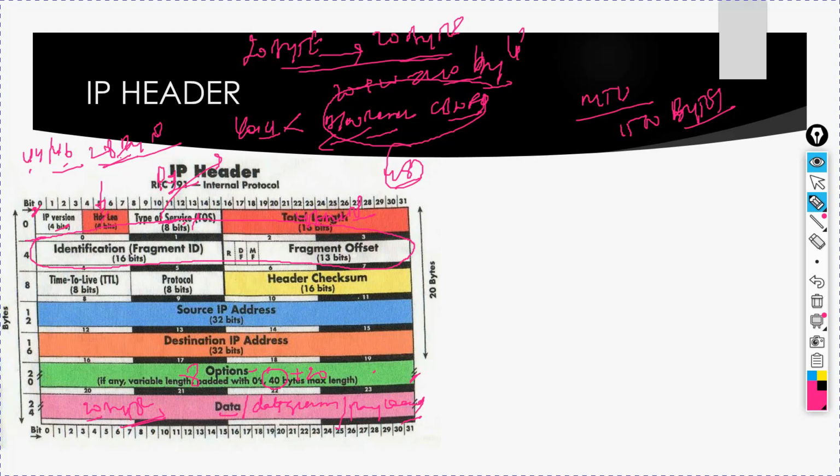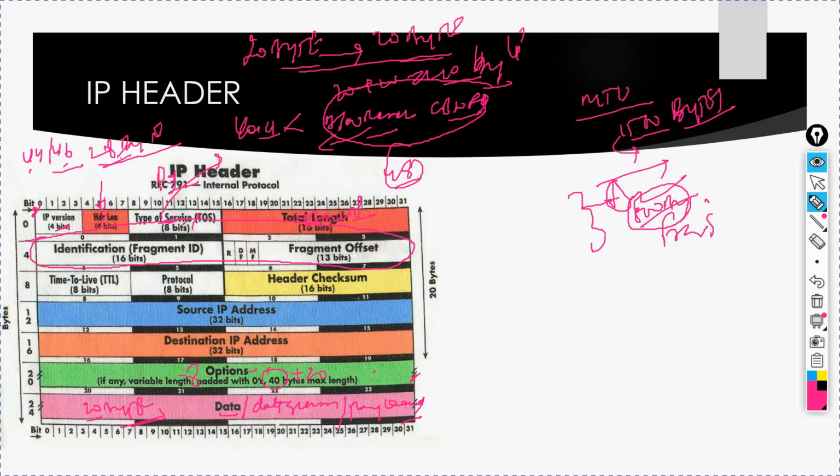Second thing, this 1500 is customizable. This is the default. You can customize it as per your requirement also. Let's suppose this is your core router, and on its outgoing interface you are applying only 500 bytes. So from your network to outside, only 500-byte packets are allowed. Above this, fragmentation is required. I am repeating: if on your core router you set the packet size to 500 bytes, that is your maximum transmission unit as per your network's requirement.